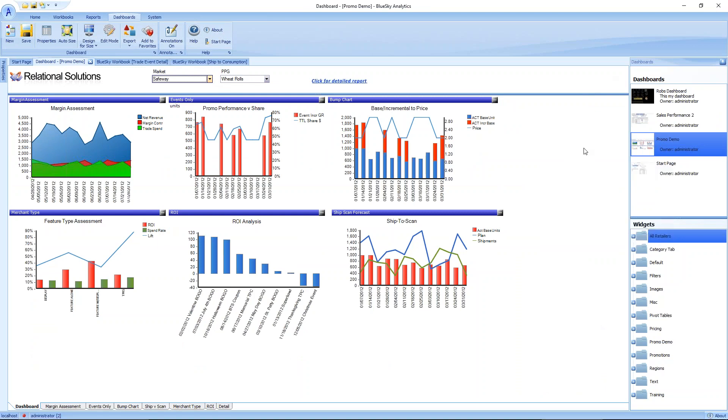Our first question is asking how quickly can we be up and running with this application. Generally, companies start with a few of their retailers and/or their syndicated data. It's very common to say, here's our Nielsen data or IRI data, we want to start with that. Once we define the scope, we're able to start implementing. It varies based on the number of retailers and initial sources, but it generally takes about three weeks to get that initial data source set up, and then about three weeks per additional data source — unless all the data elements are uniform.